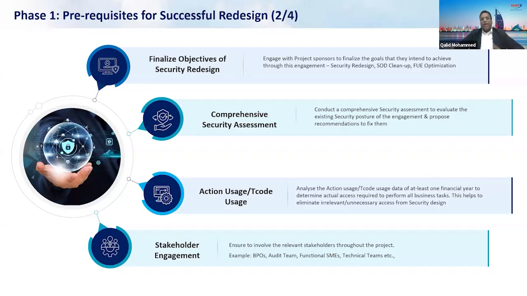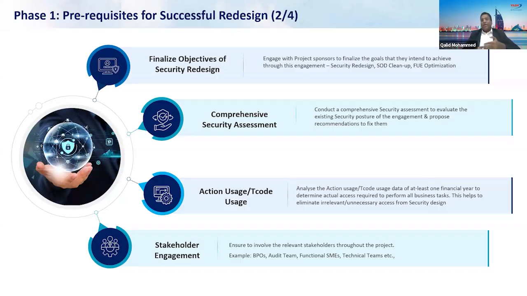And the next is action usage, T code usage. The best part of security design is that it is an opportunity. When any customer goes for a fresh implementation, they will not be sure what kind of T codes, what kind of authorizations, or what kind of apps are required for their business to be executed, what suits their business, etc. But customers who have already been using SAP for a period of time do have an understanding of what kind of authorizations are required for their complete business tasks. That means if we get the data of the T codes or the authorizations used for a period of a financial year, that is the entire list of T codes or entire access information that particular organization requires in order to deliver the business task in the entire year.